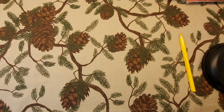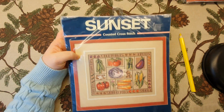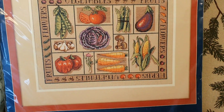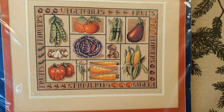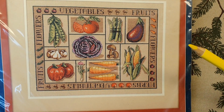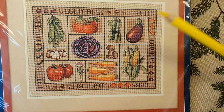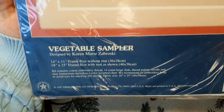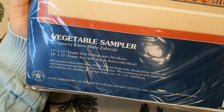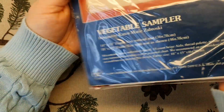Next kit, also by Sunset. And this is, as you can see, Sunset here, a vegetable sampler. I really like them. There's a lot of different vegetables here. Corn, eggplant, cabbage, the usual stuff. And this is called vegetable sampler. This is 14 by 11 inches, and this was made in 1997.